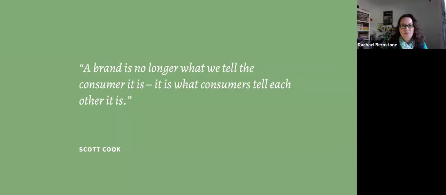This quote from Scott Cook is quite telling around this new modern marketing method. He was a co-founder of Intuit, which invented QuickBooks, and he's been in online business for 20 plus years. And this quote highlights the importance of person-to-person, or in your case, client-to-client conversations about your brand and your service offering.